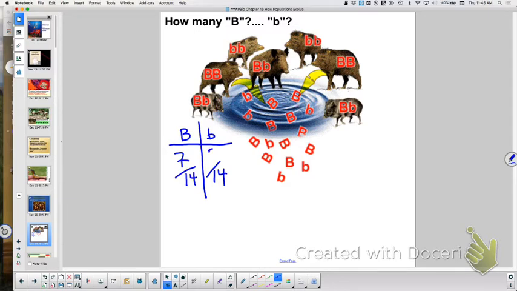What I'm doing is I'm saying if each of these boars took their 2 alleles that are on their homologous pairs, and all of them took them and threw them in the gene pool, what percentage of them would I predict to be the big B allele in this gene pool right here? Yes, 0.5 and 0.5. Do you agree with that? Okay, now, that's just saying everybody in the population throws their 2 alleles into the gene pool.